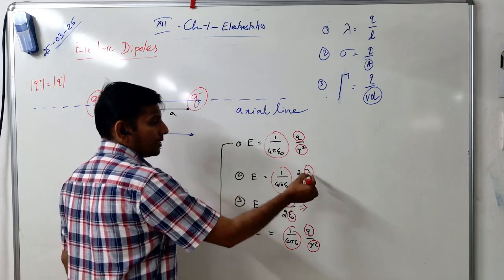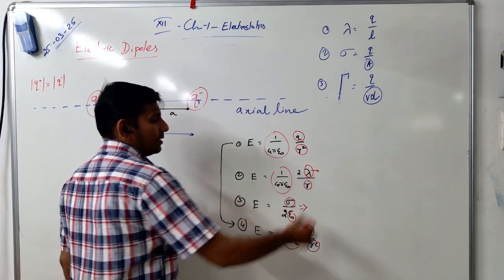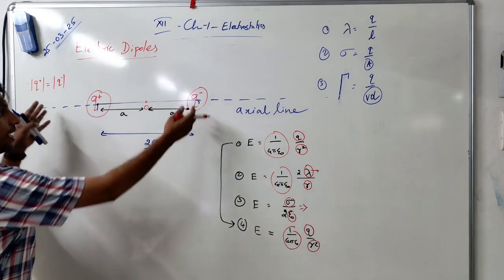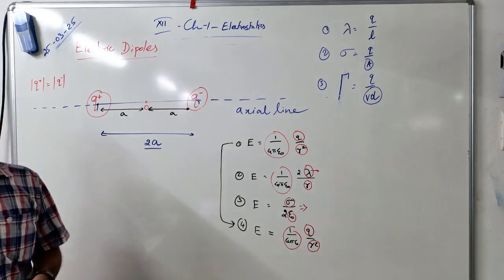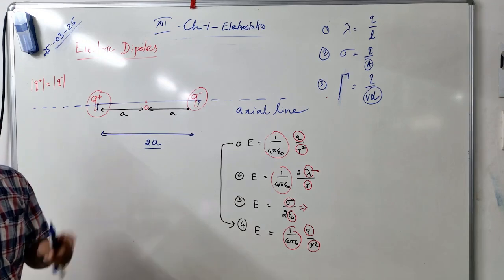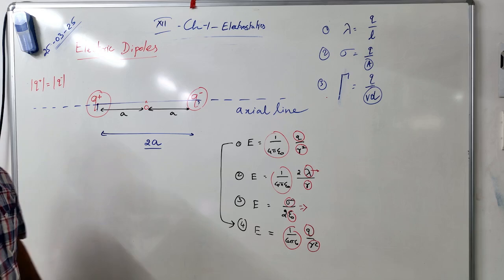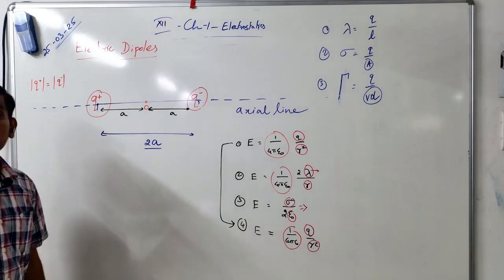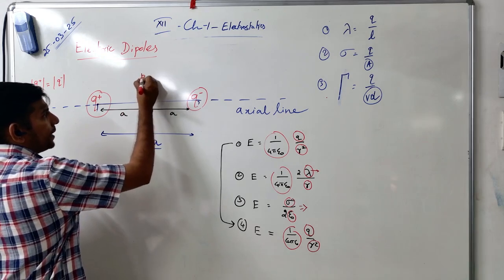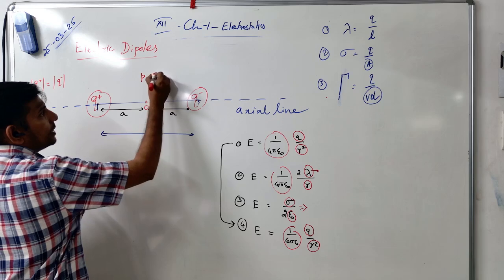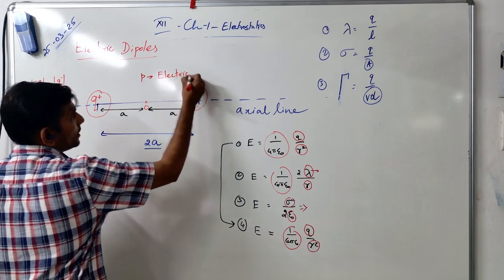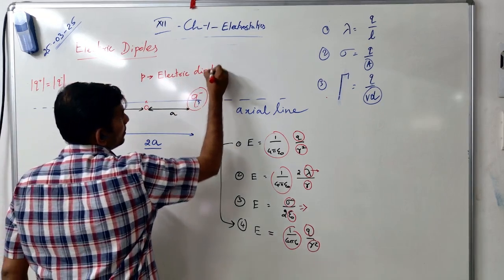So in each case, the numerators carry the strength of the system. Something like that, for a dipole system, I need to take the strength of the system. Can I take Q multiplied by Q? No. In any dipole system, the strength of the dipole system is described by a vector quantity called P. The P is called the electric dipole moment.